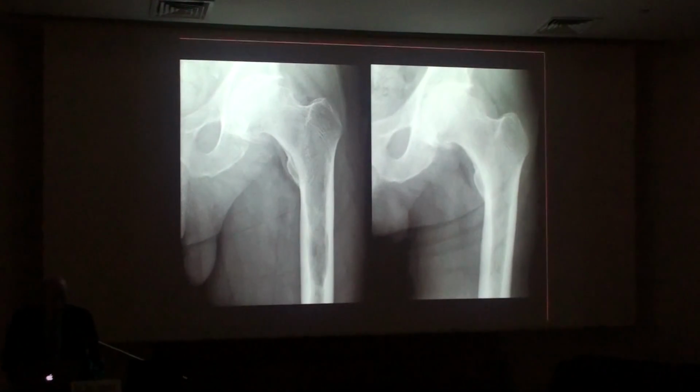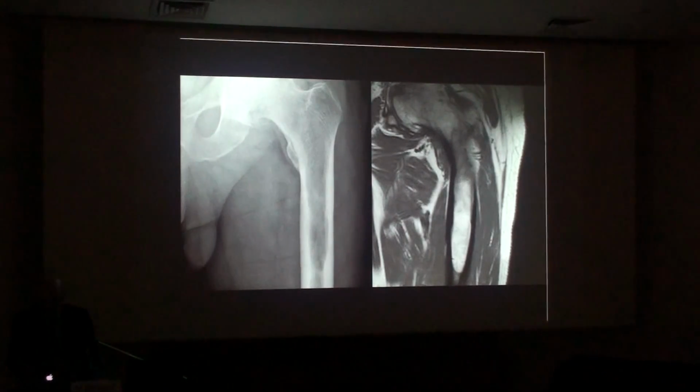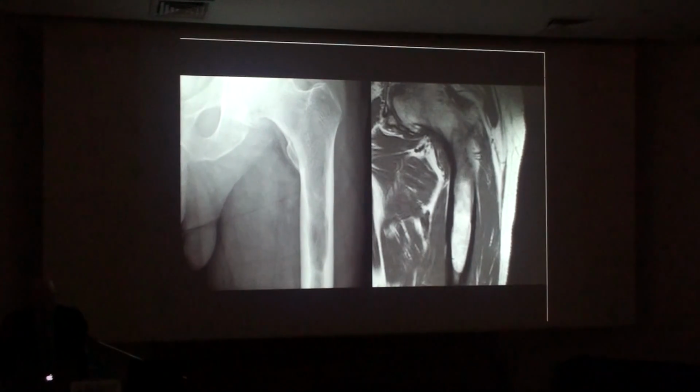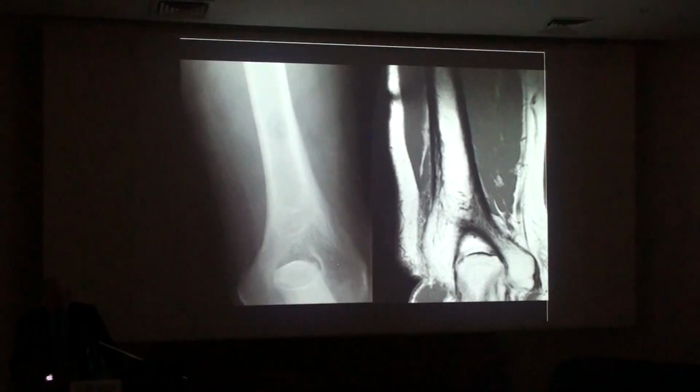Here is a patient being evaluated for his degenerative arthritis of the hip, who had this radiograph on the right 8 years earlier that didn't show that lytic lesion. This was certainly concerning. MR was done, which showed it was completely filled with fat. The diagnosis of an intraosseous lipoma was made, and since he was going to surgery to get his hip done, that was confirmed histologically as an intraosseous lipoma.